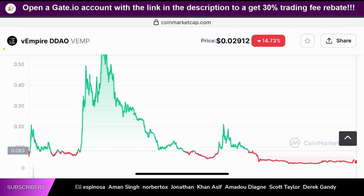I think in a few months from now, this token is going to pump all the way to 20 to 25 cents per token, which will give you some really good gains if you buy this token at this price point, right? But I think the true gains will come in early next year, or maybe towards the end of this year, when this token will start going to 30 to 40 cents per token as they start providing more and more updates.